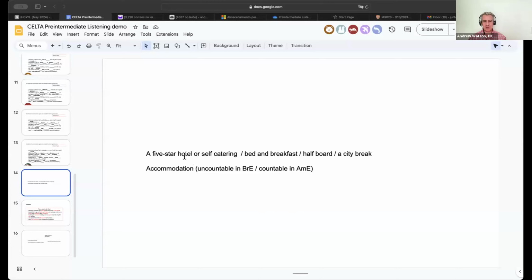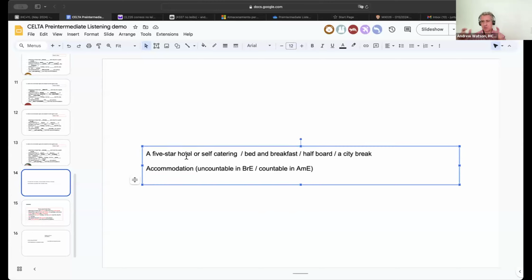Great. Okay, so let's just finish the lesson with a little bit of error correction. Someone said 5-star hotel. That was great. That's a good way of modifying the noun with the hyphen here, 5-star. Notice bed and breakfast is where you just get the room for the night plus breakfast in the morning, but there's no other food, right? Half board is a bit more because then you get lunch as well. So you get breakfast, you get the bed, you get lunch. That's half board, but you don't get dinner.